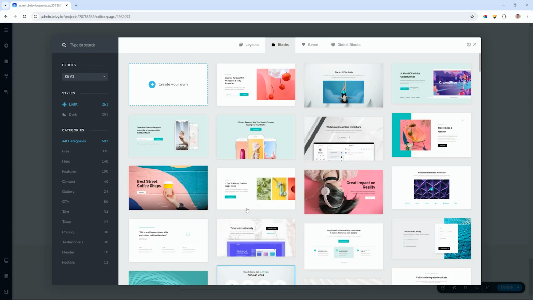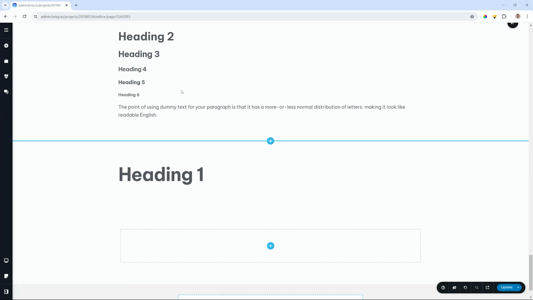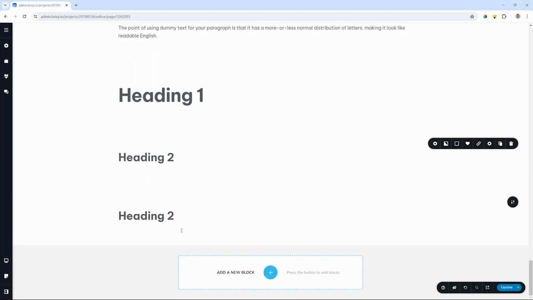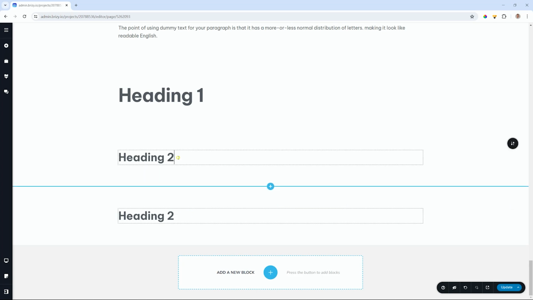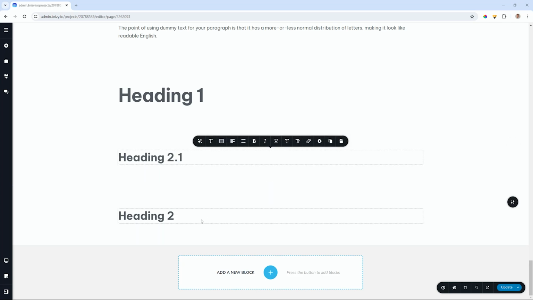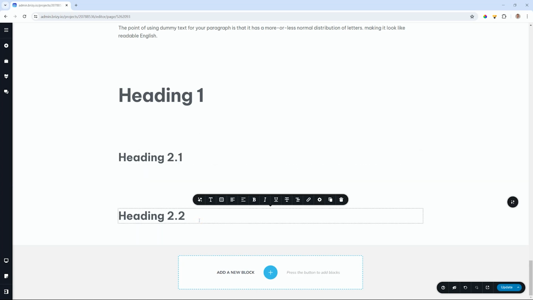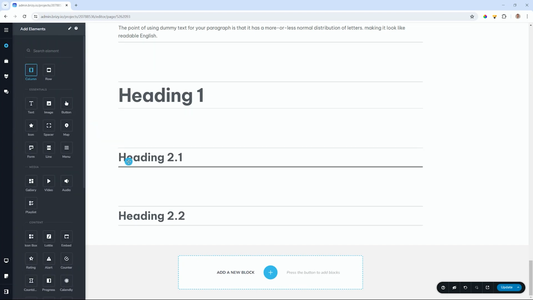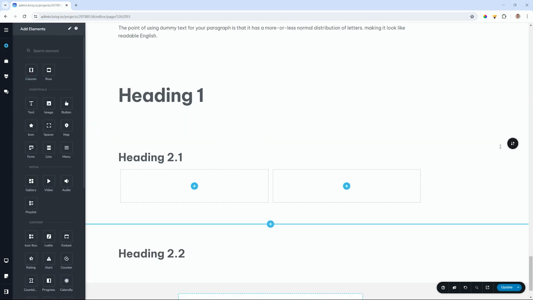Then subsequent sections, where I have subdivisions of that page with the same topic, I'm going to make a heading 2. And every time that I create a new section, I want to keep that also a heading 2. So you can call this one heading 2.1 just for our reference, and heading 2.2. If I have any other text under this that has a heading, I want to make that a heading 3. And this usually happens if I create something like a column. I'll drag it in. Remember, it's still in the same section, in the same block as heading 2.1.